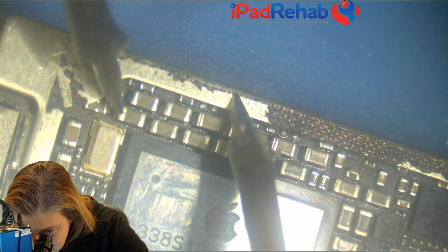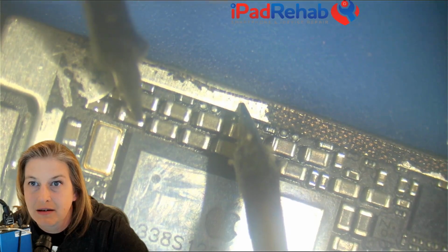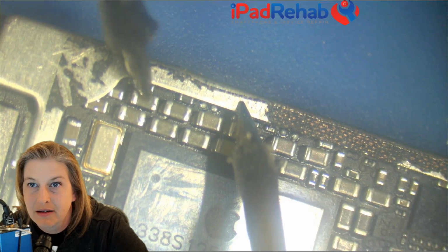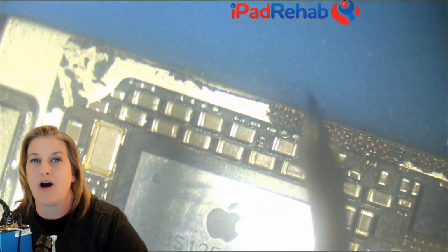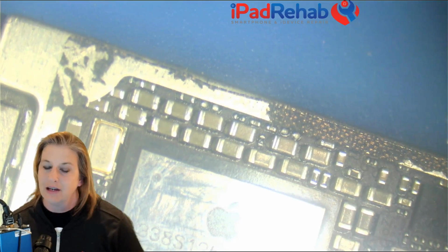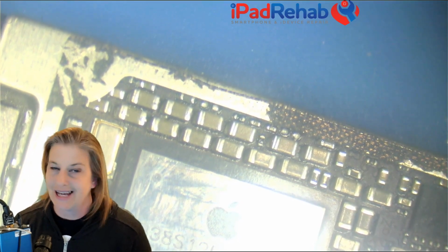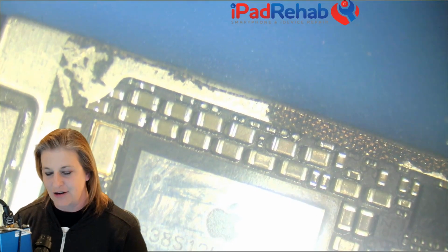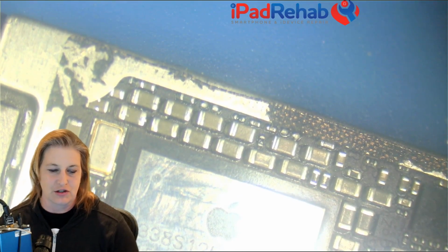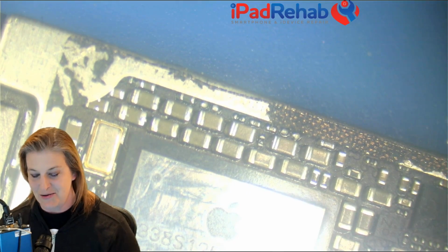Ooh, look at that. I heard 2 beeps. A second ago, I sure did. You can get 2 beeps on some of these caps that are on low resistance lines like GPU and CPU power lines. So if you think you've found a shorted line and you look it up on the schematic and it says PP CPU, that ain't it. Because those lines have a natural low resistance to ground and they're never going to be the cause of the short. Almost never. 99.9% never. So that's not going to be it.